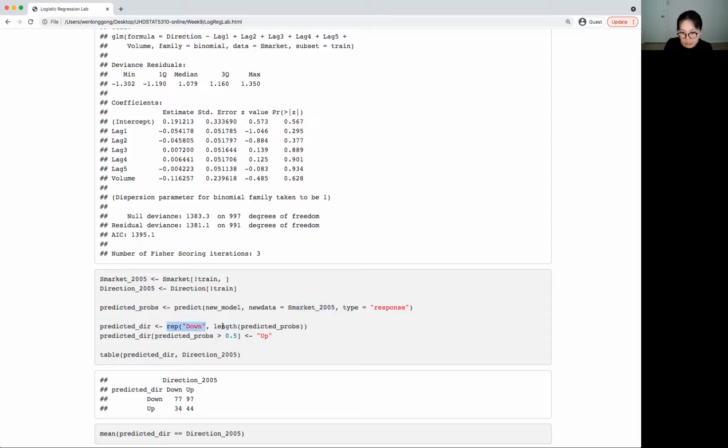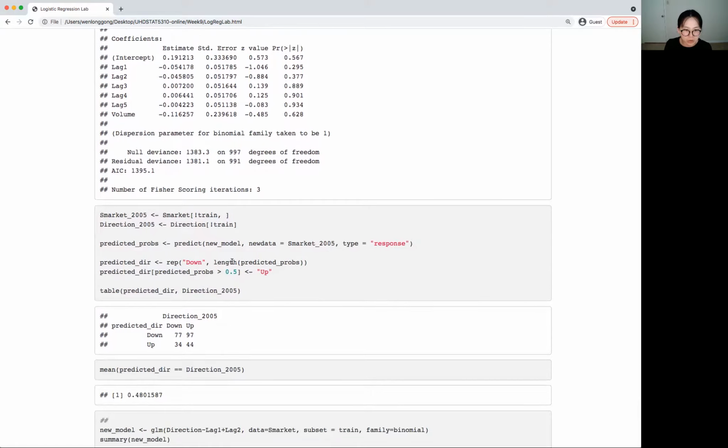And again, this is how you get the predictions of up and down, translating the probability to the actual meaning of your response. Greater than 0.5, you name it up. If it's less than 0.5, by default, you put it in down.